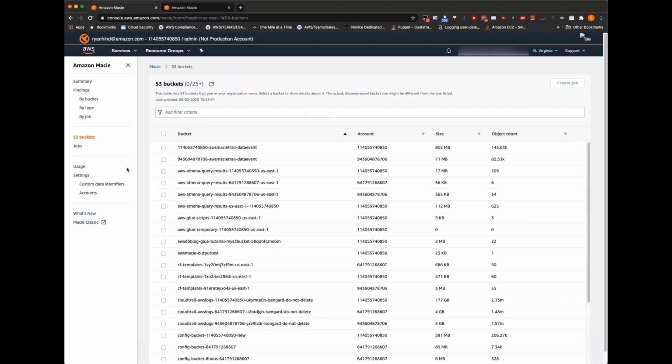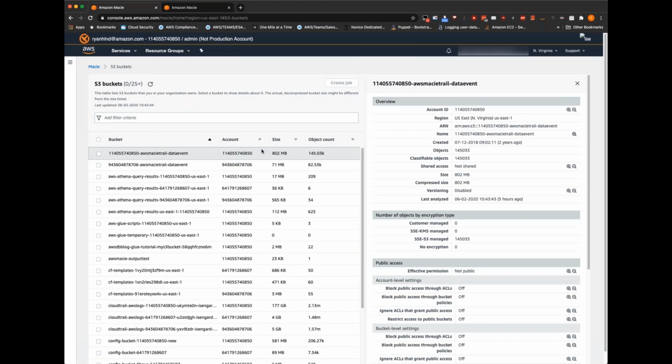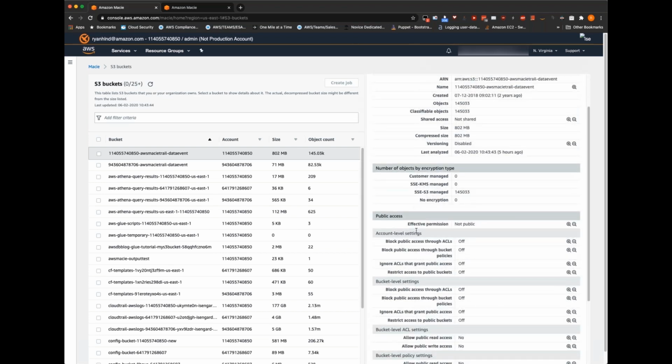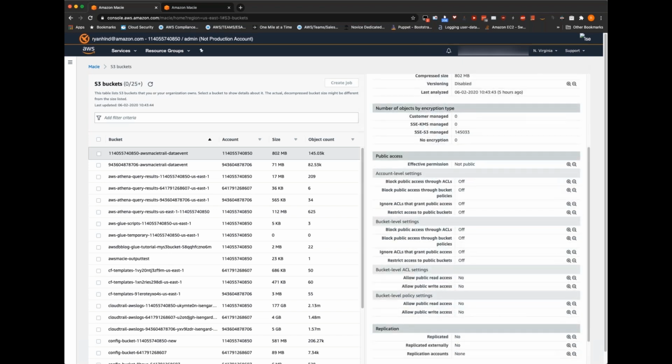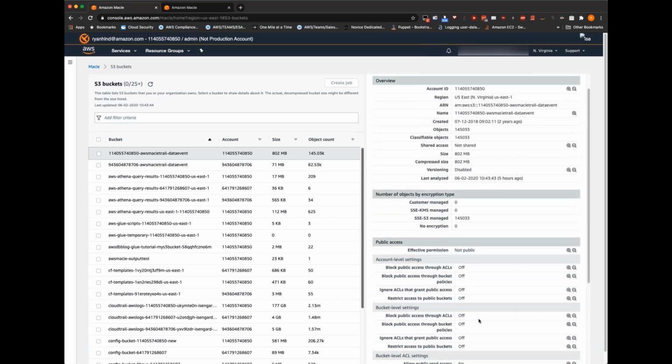The next piece of visibility that you get is to be able to see all of those buckets that you have, again, across all of the different accounts, and understand how those buckets are configured from an encryption standpoint, what their public access is, and we look at that by evaluating bucket policies, bucket ACLs, and also whether or not the block public access feature of S3 is enabled at both the account and the bucket level to determine the effective permission set. We also, again, track whether or not there's replication set up on the bucket and if it's replicated to an external account as well.